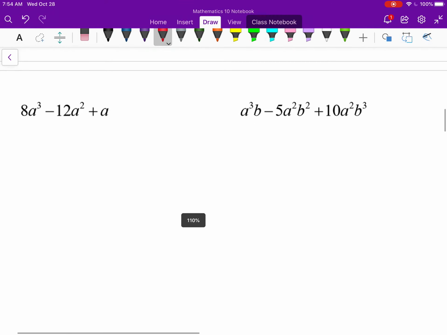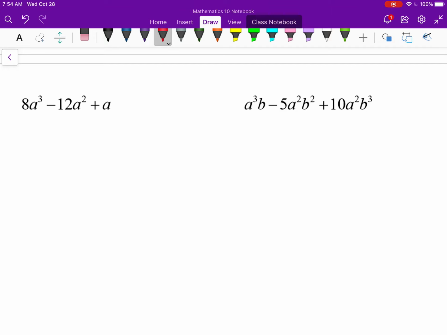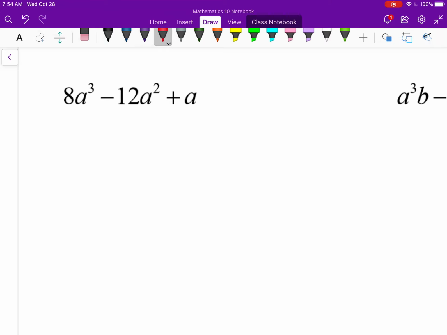Let's look at not a lot of examples, but each a little bit different. So looking at these two, in fact, I'll focus on this one here first. I want to factor this, and everything we're talking about today is always going to basically be about finding the greatest common factor first. And other days we'll learn about some other things as well. So what is the GCF here? What is the greatest common factor of all of these terms? The greatest common factor is just a. There's nothing more than a I can divide out of all of them.